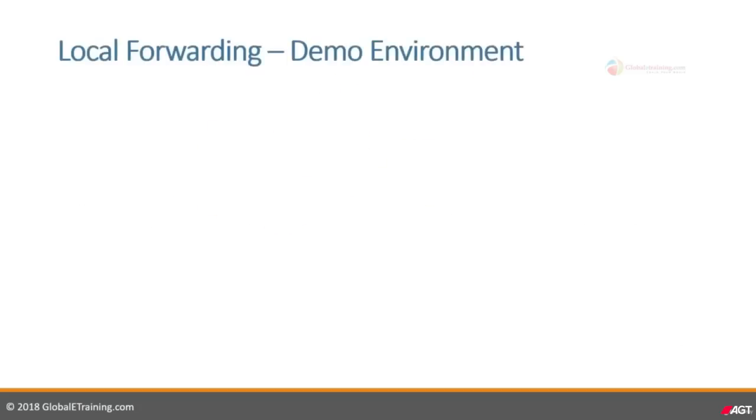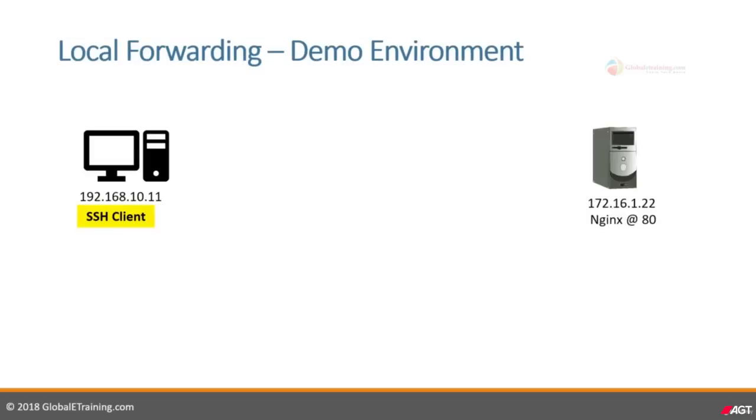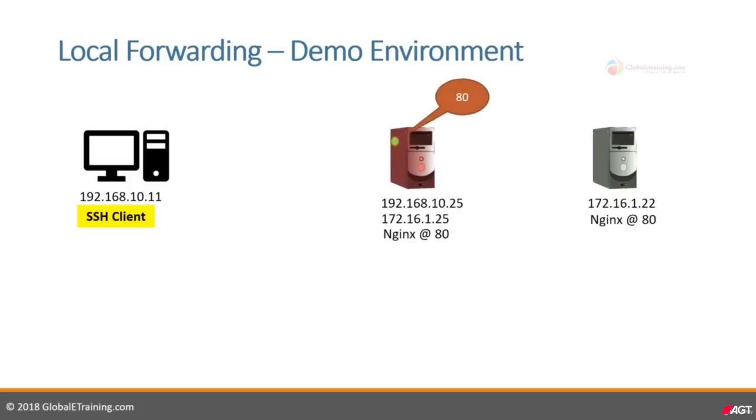So with this, let us take a look at one more illustration where you can actually see what it means with actual applications. We will be using web applications and specific ports, and that will give you a good understanding of what this local forwarding means. So let's take a look at that.